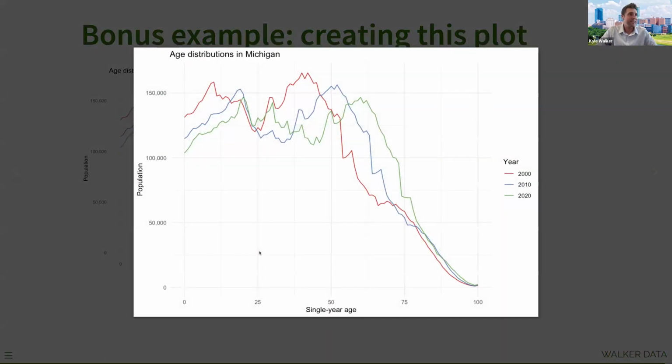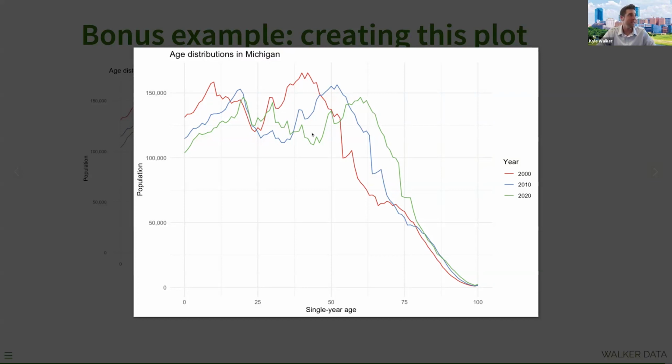This visualization here, I find fascinating. I saw an example on the census website, and I think it's a great example of how tidycensus can seamlessly do really sophisticated analyses and visualizations. This is the state of Michigan, the single year of age distribution changing between 2000, 2010, and 2020. You can really see that Michigan is losing people in their 30s, 40s, and 50s. So here's 2000, here's 2020, and it's aging significantly, really gaining people in their 60s and 70s.